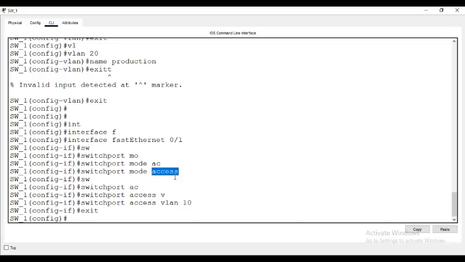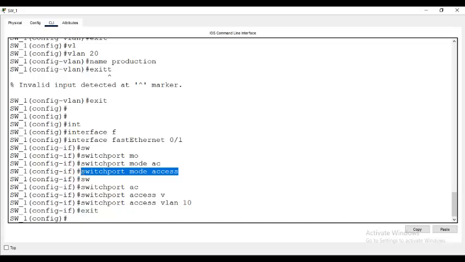By giving this command, I'm just changing the administrative mode from auto to access. Auto to access. So operationally it will be access. And it's a member of VLAN 10. Now let's go to the next interface F0/2.